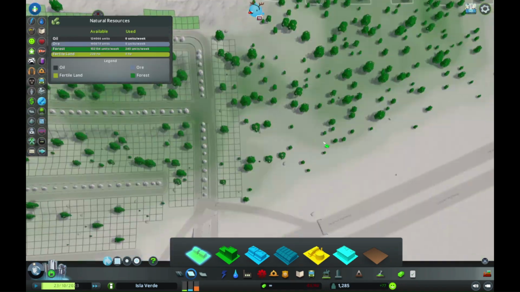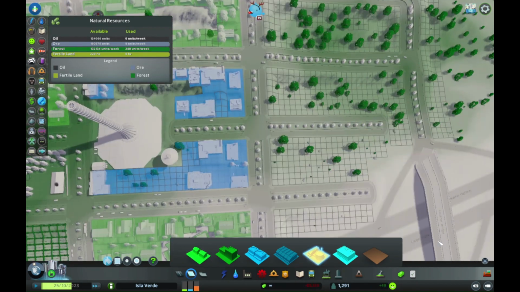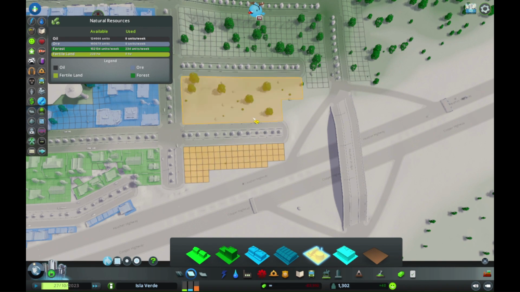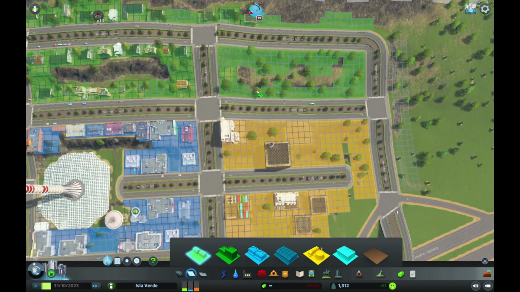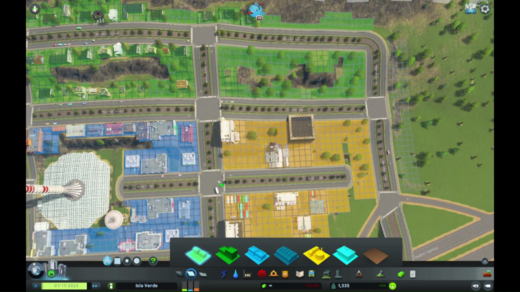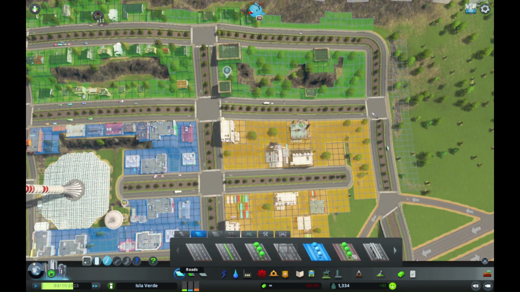Residential demand is up, so I'm going to add more housing over here near the new highway intersection. I'm also going to add some industrial. It wasn't attached to the forestry zone on the other side, so I decided to keep it as heavy industrial for factories.